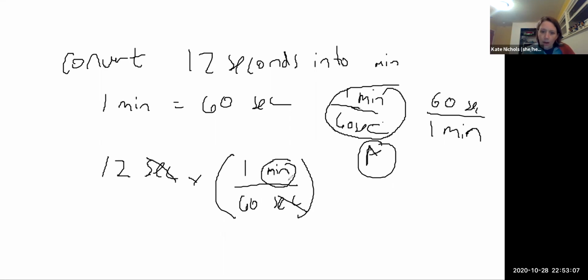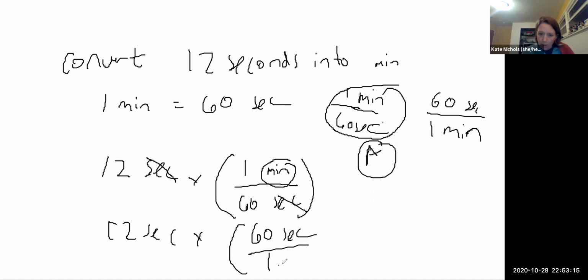Okay. If I chose the wrong conversion factor, you'll see what happens, right? I'm going to want to cancel out seconds, but this has seconds on the top. I don't have seconds on the bottom to cancel out. What I have is seconds times seconds over minutes, which doesn't cancel anything out. So if you end up in a situation like this, you should hopefully really quickly see that you don't have a canceling out situation, so you should try the other conversion factor.